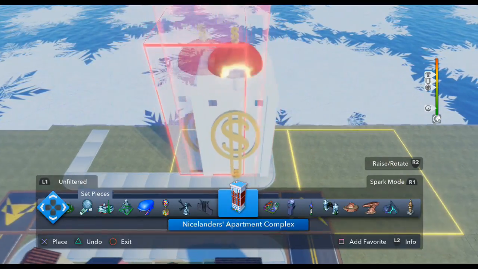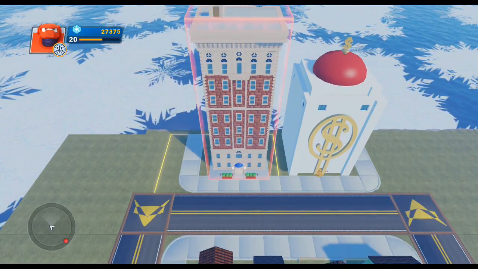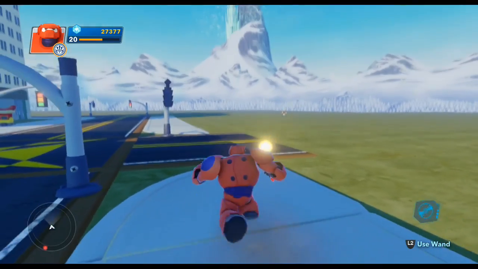Okay. Oh, cool. That can be his apartment building that he owns. That can be the place that he owns. There you go. That's his office area. It's still not as big as the place I'm making.